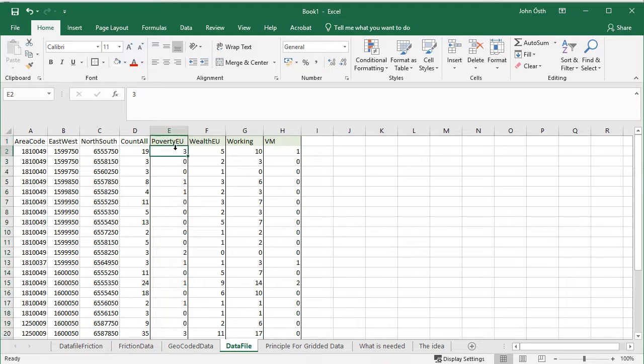It could be the number of poor people according to the European Union definition, the opposite, the number of wealthy ones, the number of working ones, or perhaps the number of visible minorities. This kind of statistics is then the basis where you're using the count tool to actually reach the k nearest neighbors, and these ones marked with green are the ones used to define the share among the k nearest.